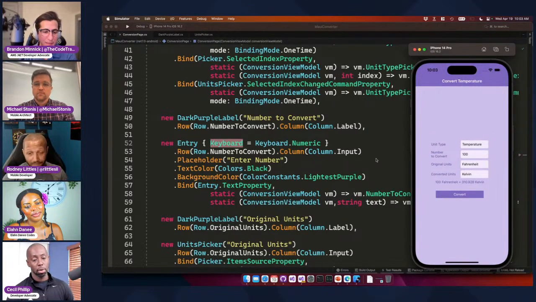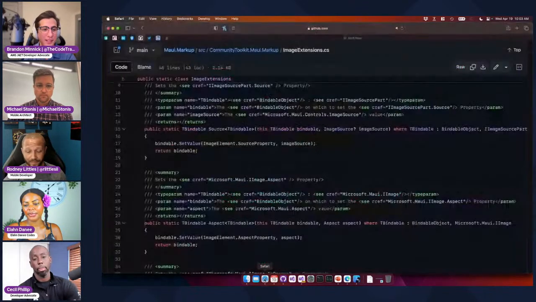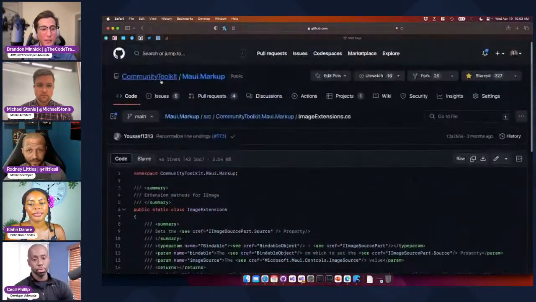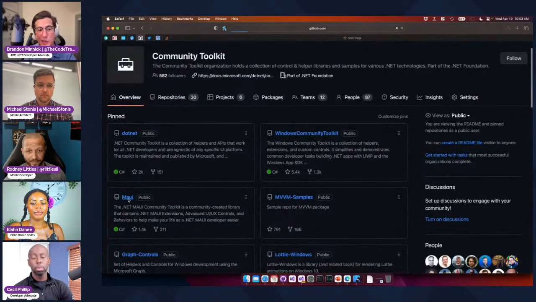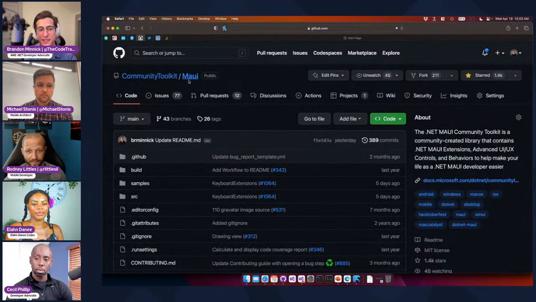Totally. For example, even in our community toolkit, so we've been talking about the MAUI Markup Community Toolkit, but we also have just a MAUI Community Toolkit as well. In the sample app for this, we create some of our pages using C# markup, and we create some of them using XAML.